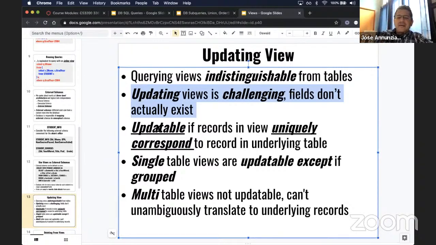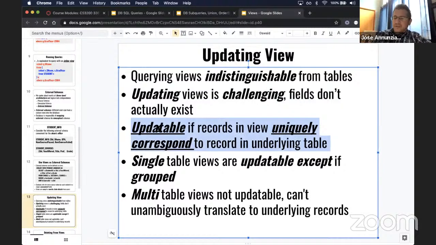So you can update records or values in a view only if that value uniquely corresponds to the underlying table.